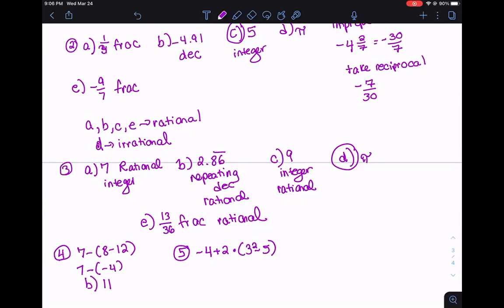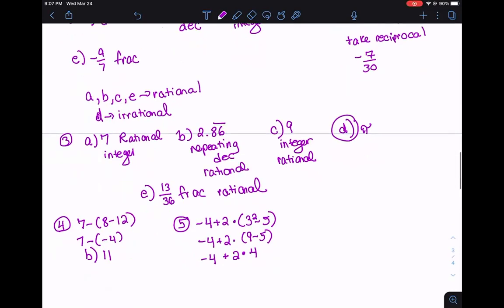For number 5, we're going to do what's in the parentheses first. So that would be 9 minus 5. Then we're going to have 4. Notice the dot so I don't forget about the parentheses. Okay. Then I'm going to get 2 times 4, which is 8. And -4 plus 8, which is +4. And the answer to that question would be C. Okay, so this is my pause after 5. Maria, and then anyone else?